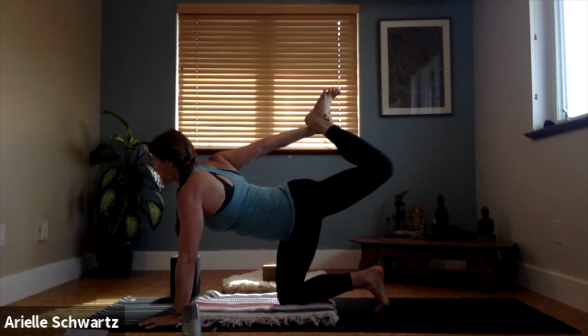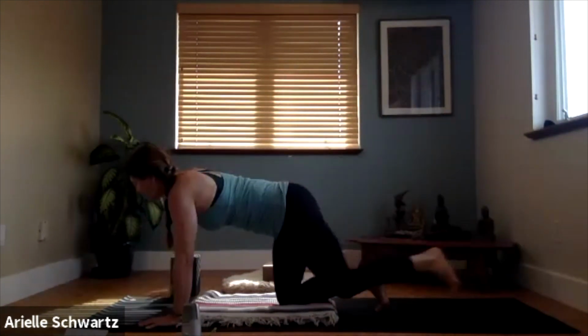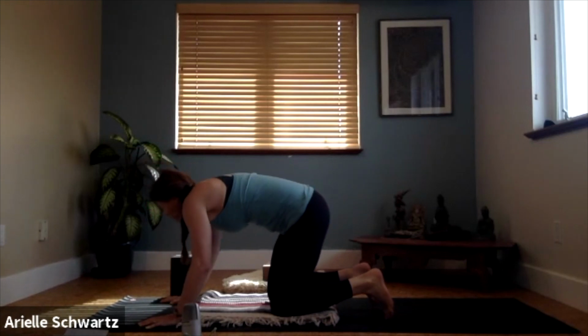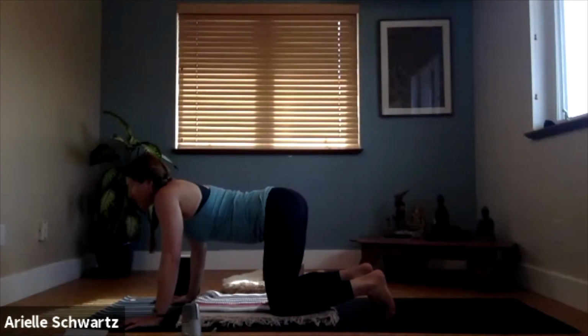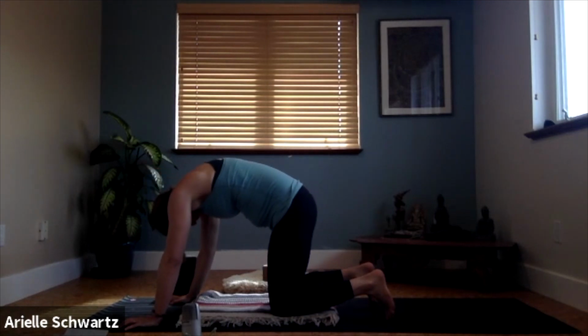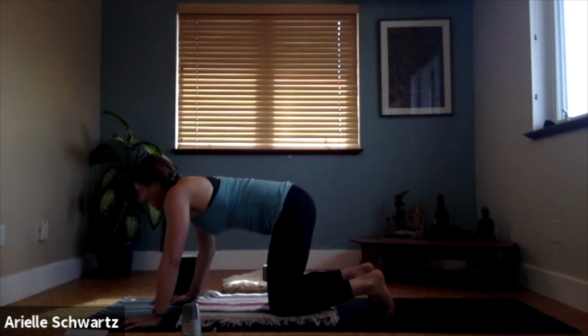As you're ready, we release without slingshotting, letting it go, coming back to center. And then once again, just let your body integrate that. Maybe you notice a little grabbing sensation. See if you can find breath and movement to release that. And we will find side 2.